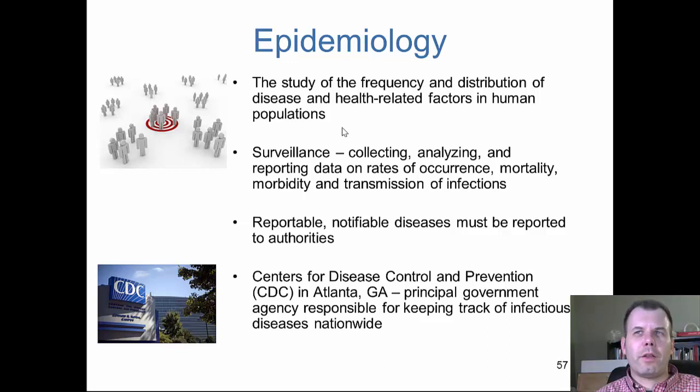They do surveillance by collecting, analyzing, and reporting the data. They look at morbidity, mortality. They look at transmission rates, things like this. They report the diseases and all the reportable diseases. And again, we're going to look at this. There's up to about 60 identifiable and reportable diseases that they actually report on, that have to get submitted every month to the public health. Public health will then submit it to the CDC. And the CDC is ultimately responsible for all the things that go on in the United States. So the CDC is the head of all the tracking of the various diseases that happen in the United States.